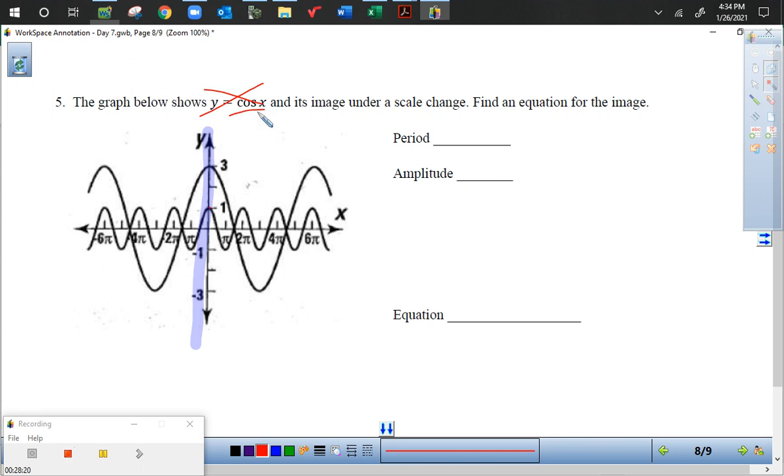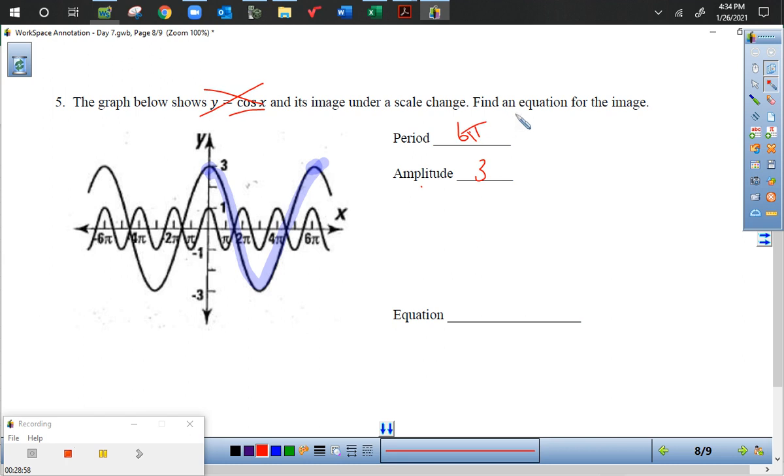So we're going to look at 2 things on this graph. We're going to check out the period of the new one and the amplitude. So instead of at 1, we are at 3. So that's our amplitude, or our height. And the period, you can measure from maximum to maximum, minimum to minimum, or any point and its corresponding point. If we have enough room, I like to go max to max or min to min. We do have enough of a graph given because you can see 2 maximums. We're just figuring out how long it takes to get there. And looking along the x-axis, it is 6 pi.